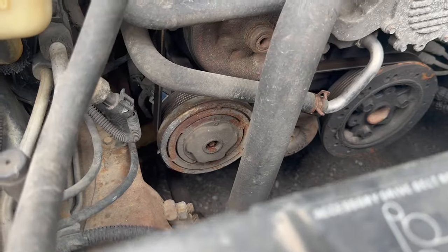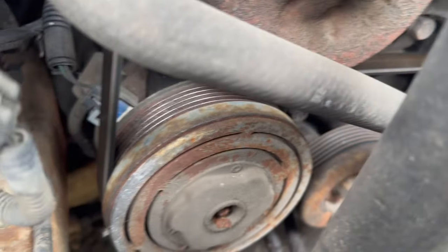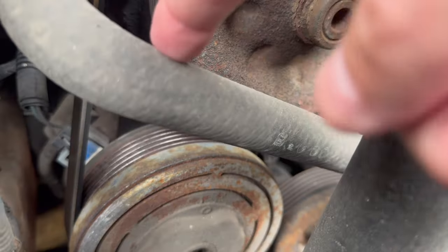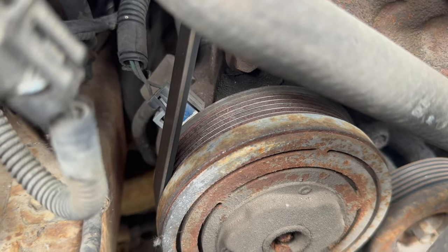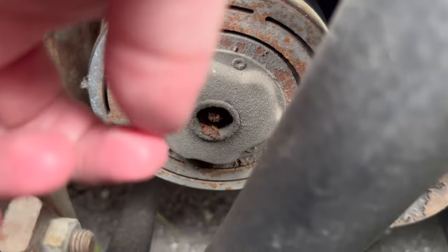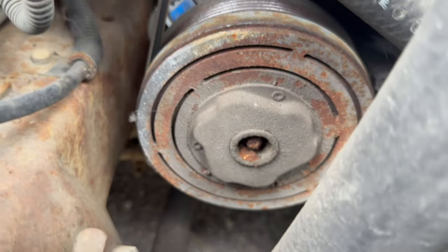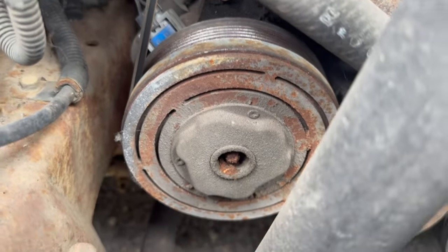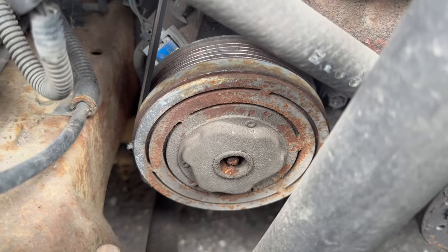Right now I'm letting this cool off a little bit, and then I'm going to go ahead — I really can't get a good image there, but there's a plug right there on the compressor. I'm going to unplug that and see if we're getting power. But just looking at the compressor, when the clutch kicks on, this whole center part is supposed to spin. You can see just a bunch of built-up dirt and gunk in there. I don't think this thing has been spinning for a while. We might need a new one, but we're going to do our due diligence to make sure we're doing this right.